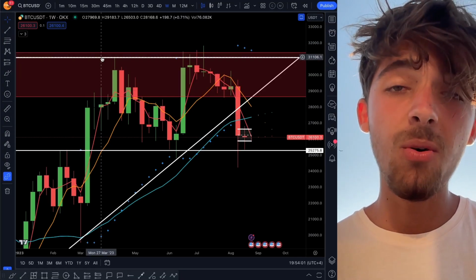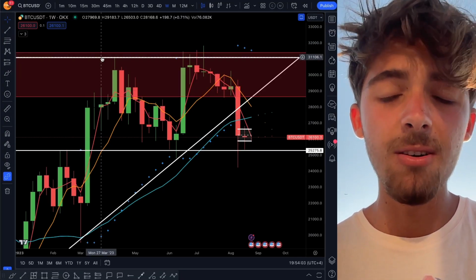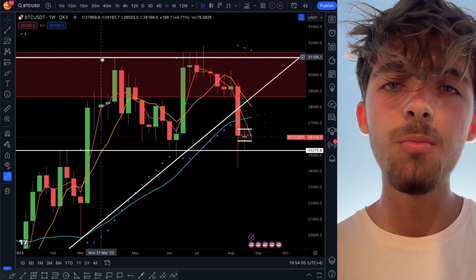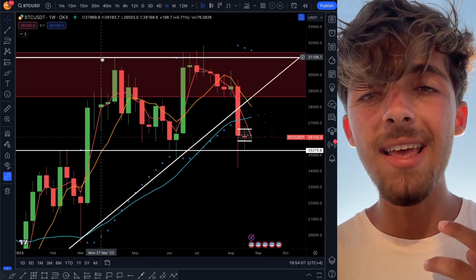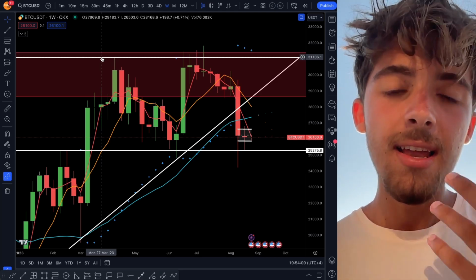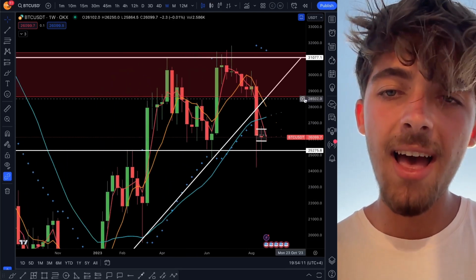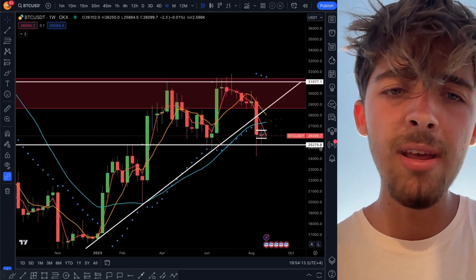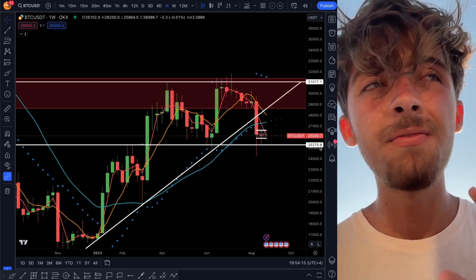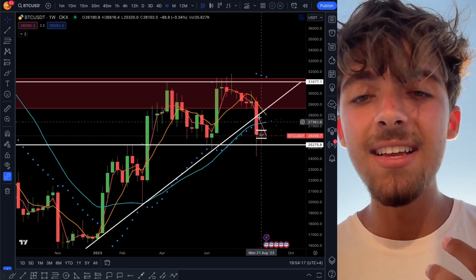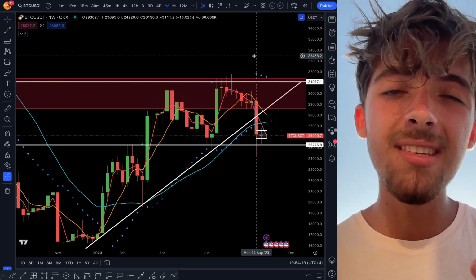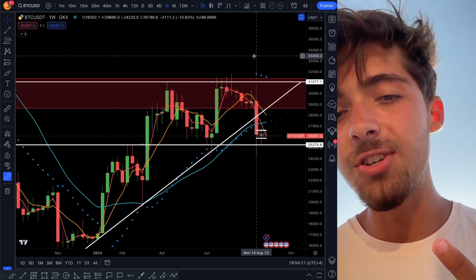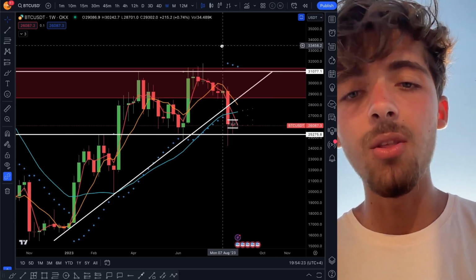But let's jump back into Bitcoin's weekly chart. I have two different indicators, like I mentioned. The first one is the simple moving averages, and the second one is the parabolic SAR. Now, the moving average combination I really like to use on the weekly is called Consensio. It's a very old trading strategy and it's pretty effective. It's the 3, the 7, and the 30-period moving averages, and I like to use them only on the weekly time frames.